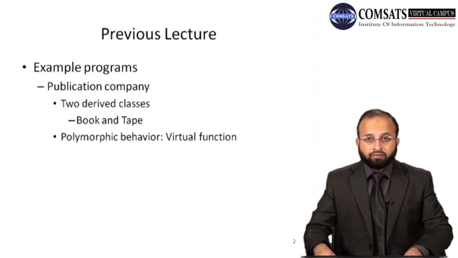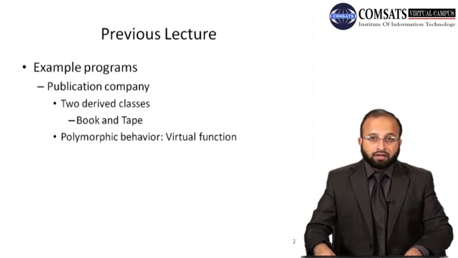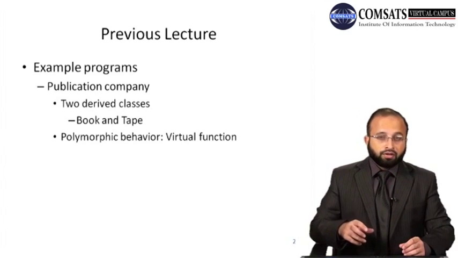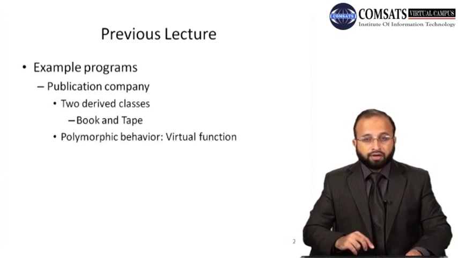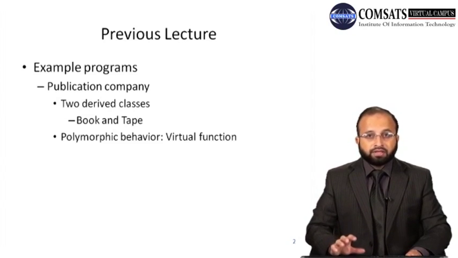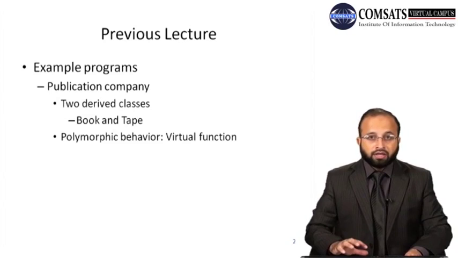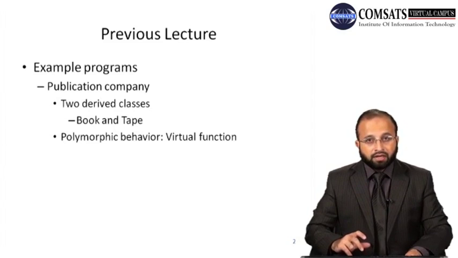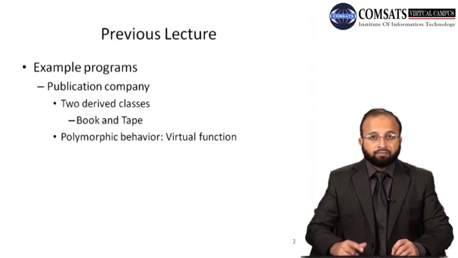In the base class we made both functions virtual in order to achieve the polymorphic behavior, so that if a pointer, or an array of pointers, whose type is publication, is pointing to a book object and we invoke the get data function, it checks what type of object is at the memory location the pointer points to, and invokes get data from the class of that object. If we don't make the get data and put data functions virtual in the base class, it will look at the type of the pointer. So if the pointer is of the base class, it will always execute the base class get data and put data functions.